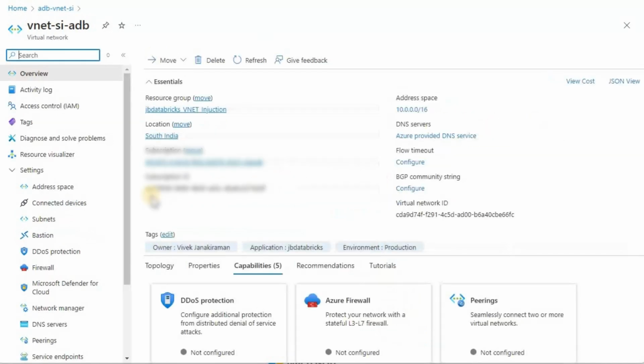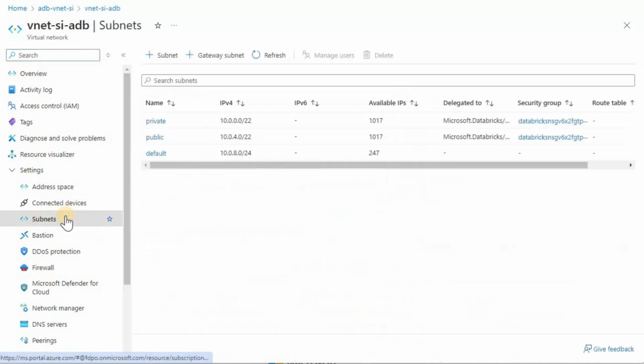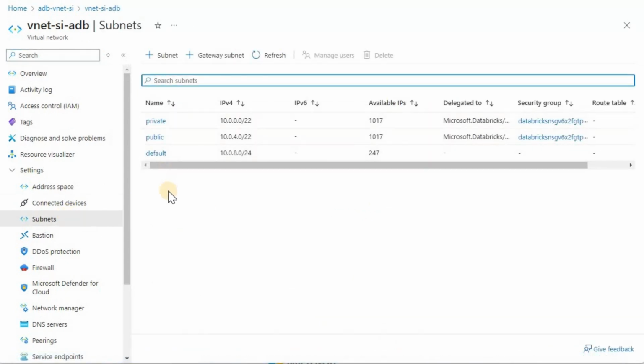Let's go into that. If I look at the subnets, we have these three subnets: private and public, which are used by the Databricks service, and an additional subnet called default. Now I'm going to create a private endpoint and add this particular VNet there. The VNet is vnet-si-adb.